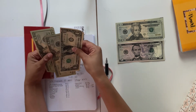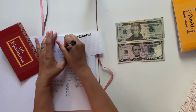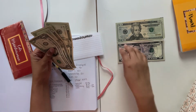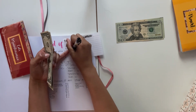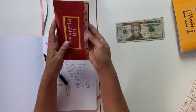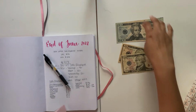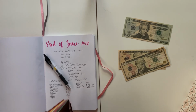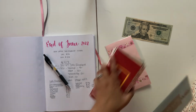All right, I obviously did my math wrong, so I don't want to have to go back and try to figure it out. So what I'm going to do is for this one, I'm just going to put the 5. So it'll be 20, 45, 46. And then what I'm going to do is just split the 20 in between both their envelopes. Let me find two 10s. I guess I had two. Wait, I'm really confused. Did I just pull two 20s? Okay, I think I just pulled two 20s. So I'm going to do 20 in Sissy's envelope and then 20 in Bubba's envelope.